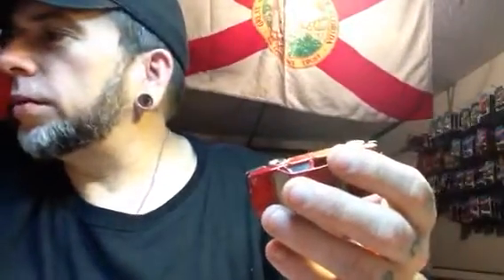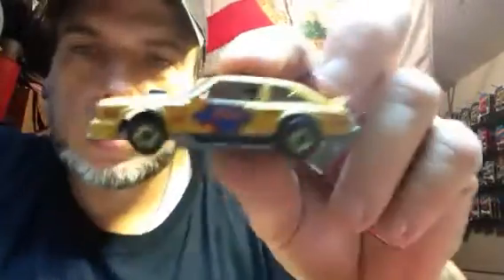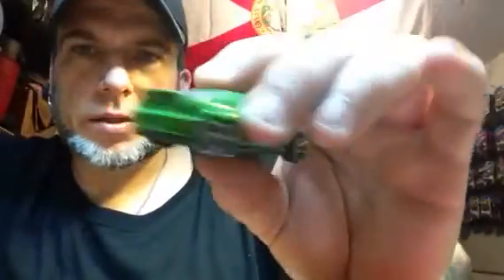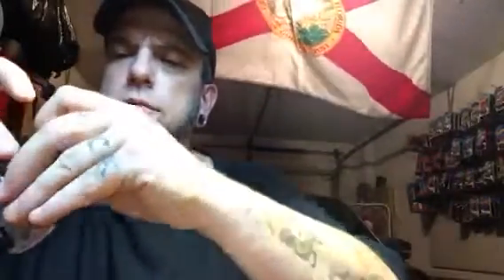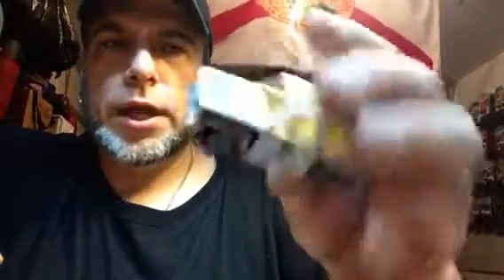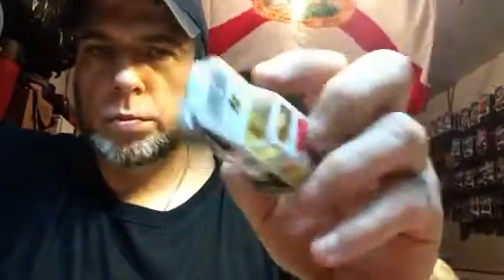There's so many cars in here — I'm never going to be able to go through all these, dude. I have 14. Now, I do not have this one — Hot Ones Flat Out 442 in gold. That is awesome. I have the orange and I have the green, but I did not have the gold. Opening doors on a Matchbox Jaguar XJ6 — super cool, just needs a paint job, should be back in it to win it. I'm at 14 minutes again. Is this a Yat-Me? Opening doors on a Blazer — that will indefinitely get chopped and lowered. Might make it a lowered police ride.